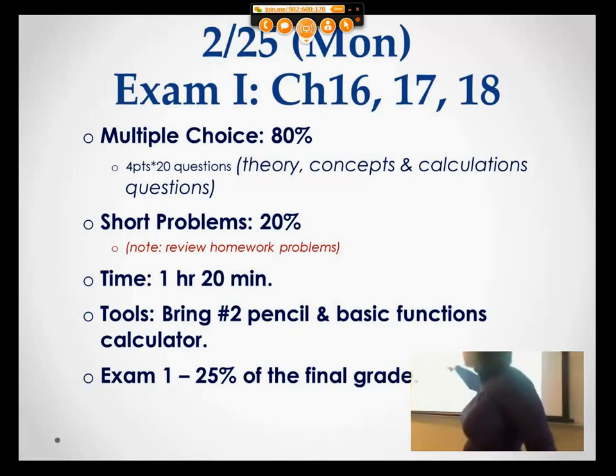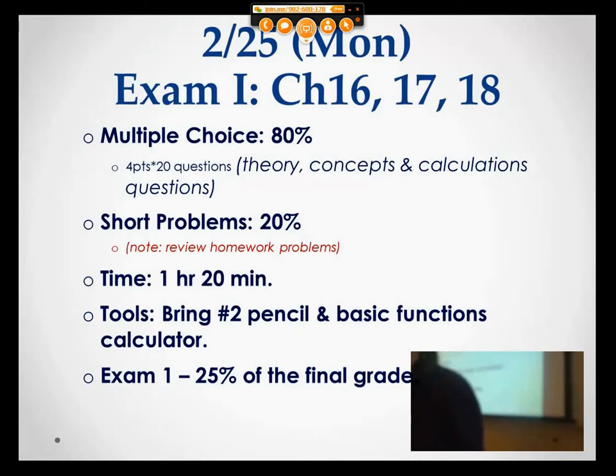Then we're going to have a short problem. A short problem, even though I'm saying review homework problems, it doesn't mean I'm going to give you the homework problem. I'm not that brutal. It's probably going to be one of those requirements in the problem. So, what are you going to do? What is a short problem? It's application of one of those formulas that you have on the review. So, if it's asking you cost of goods sold, how do you find, and you are given beginning inventory, net purchases, frankly, and ending inventory, well, you need to know how to calculate. So, that's an example of a short problem. And I think if you look, you'll see a very good example, chapter 16, the very first page on the very back of it, there is the eight and nine questions. That would be a short problem. More than a multiple choice with a calculation. That's probably what the short problem is going to look like. Similar to that. So, somewhat simple calculations.